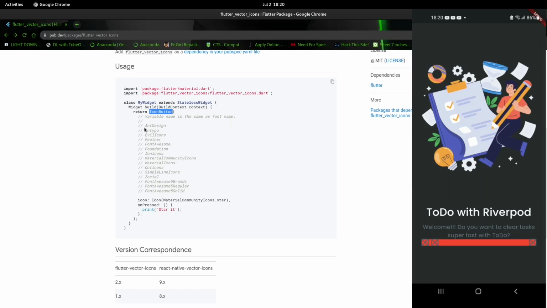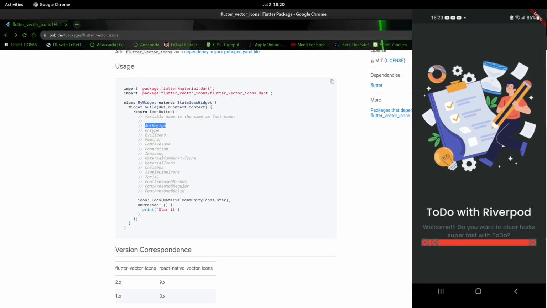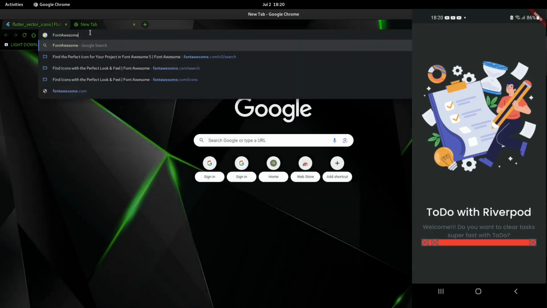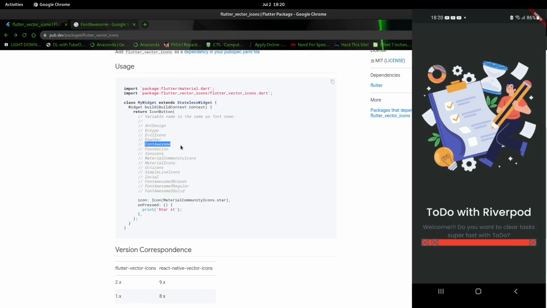So we've basically got a lot of icon providers to choose from. These are all general icon providers. You can even take any one of them and search for them on Google and you'll find them. Font Awesome, you can see Font Awesome is its own project. Ion icons.